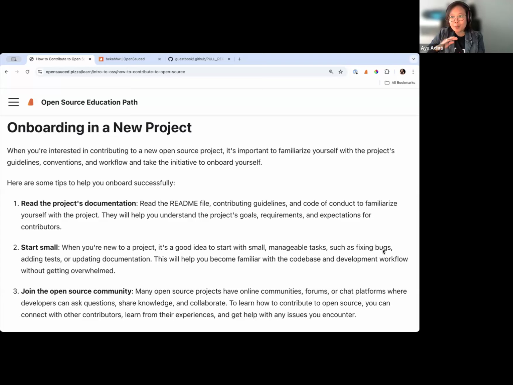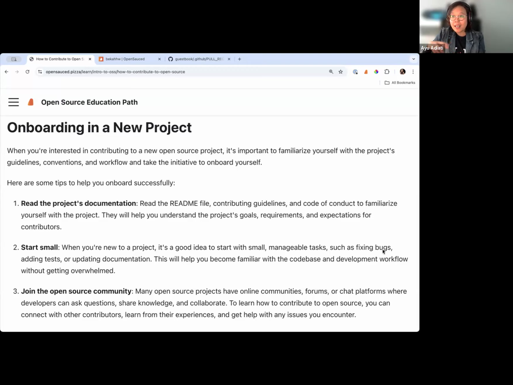Back then there were not many resources on open source like today, so I had to read the README and the contributing guidelines for every project that I wanted to contribute to.